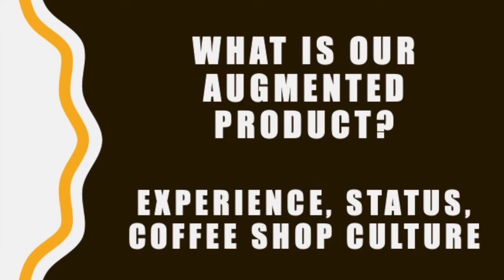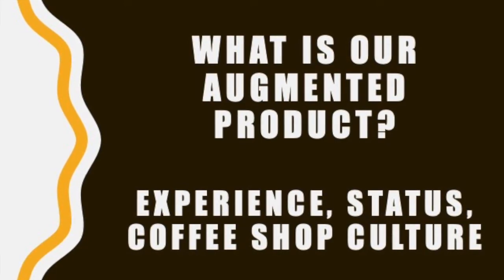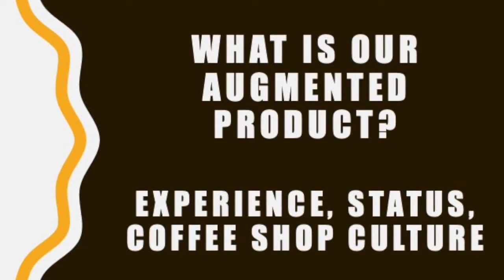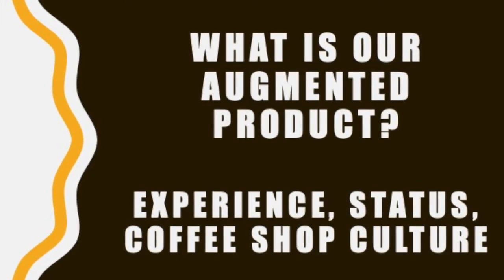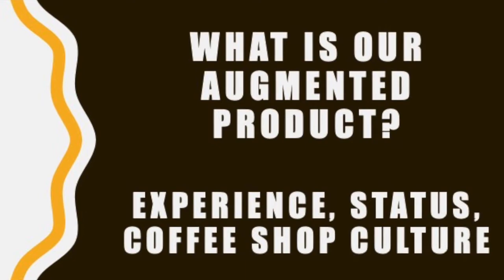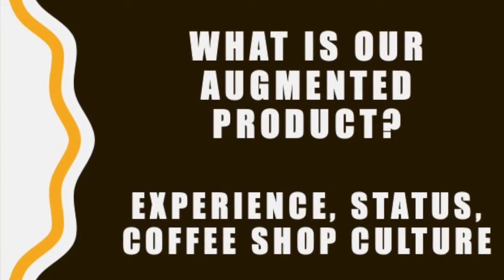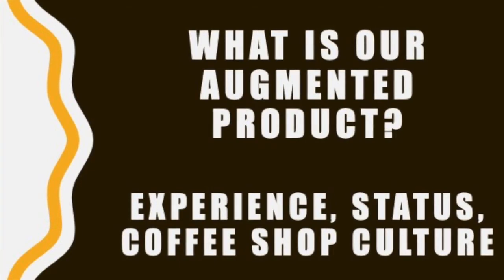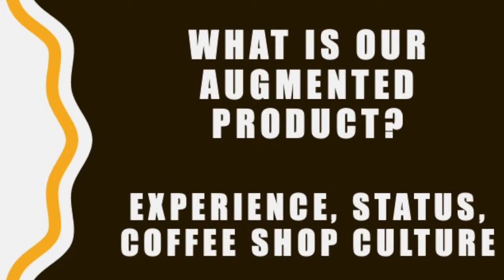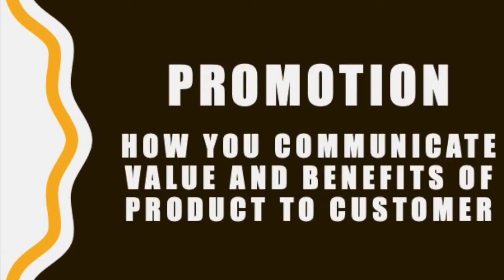For instance, when you're marketing your product, you aren't just going to think, how can I sell this coffee? But rather, you're probably going to think, how can I sell the whole experience that comes with drinking the coffee? This will help you differentiate yourself from your competitors. Think about what your competitors offer and what they don't offer. This will help you move into your next P, which is promotion.